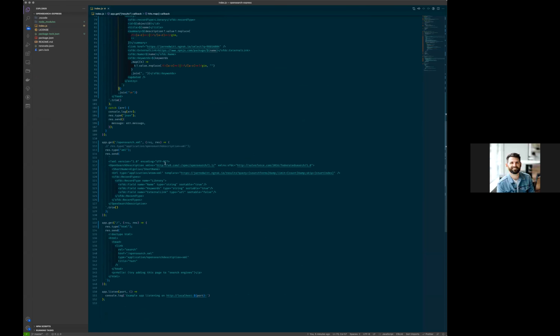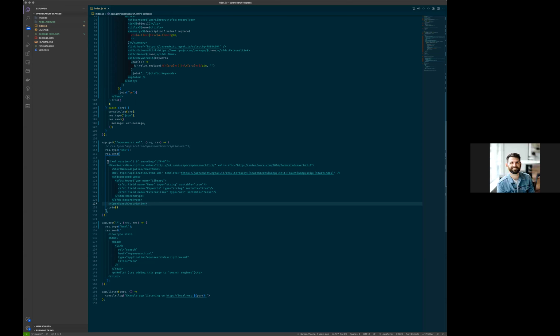Have you done any of the federated search stuff on Salesforce? Yeah, I have done some. Do you know about the OpenSearch XML spec and all that? Yeah, it's been a while, I can't remember. Gotcha. This is my first jump into it.